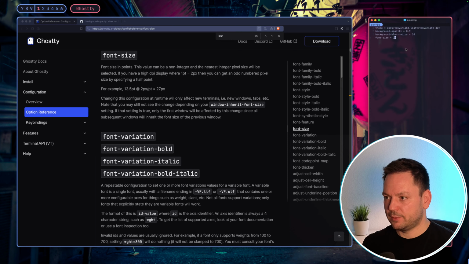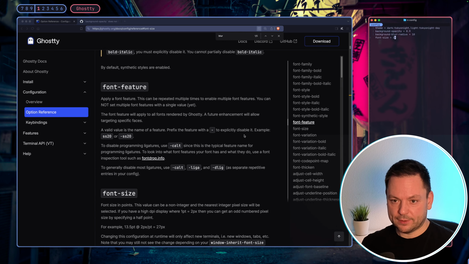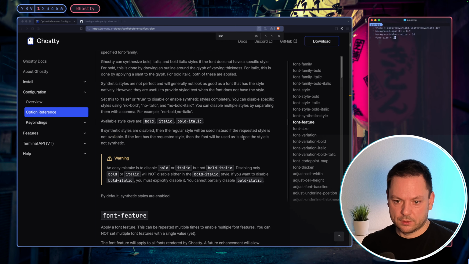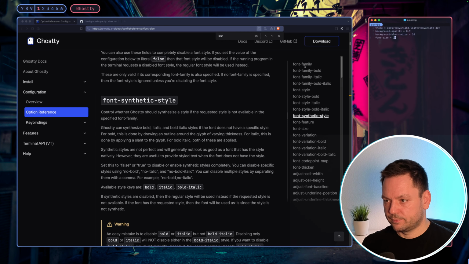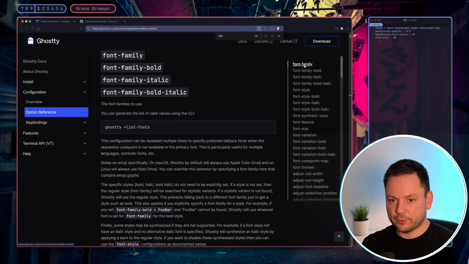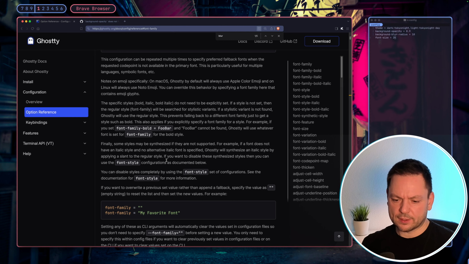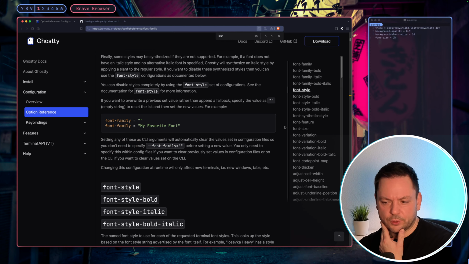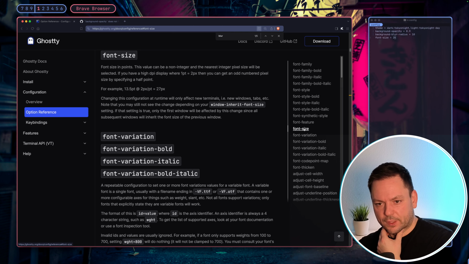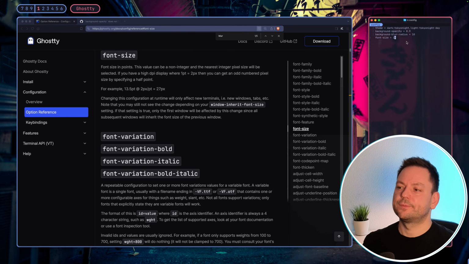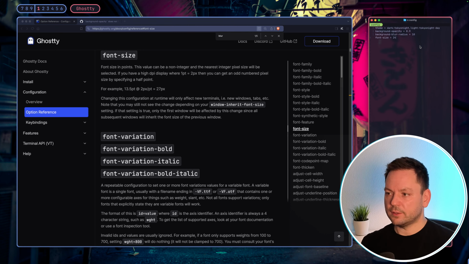Doesn't seem to work actually. Okay, why doesn't it work? I have to set font family first? But I have this preset. I shouldn't have to do this, right? Font size. Oh, of course, it's not just a plain number.